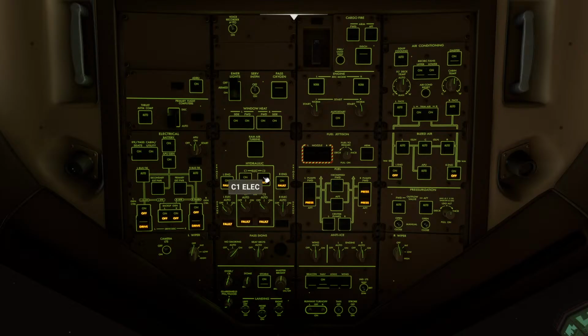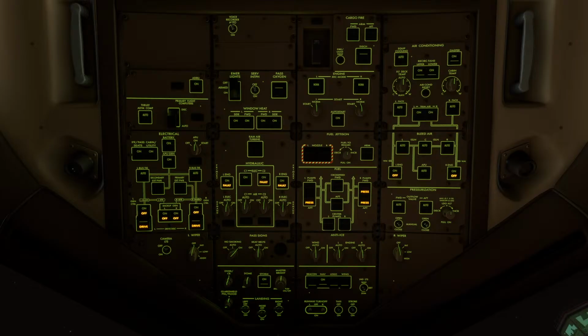Electric primary on at C1, right, that's fine. Left electric demand pump, auto, no fault. And C1 and C2 air demand, auto, no fault. And that's enough for the pressurization of the hydraulic panel.